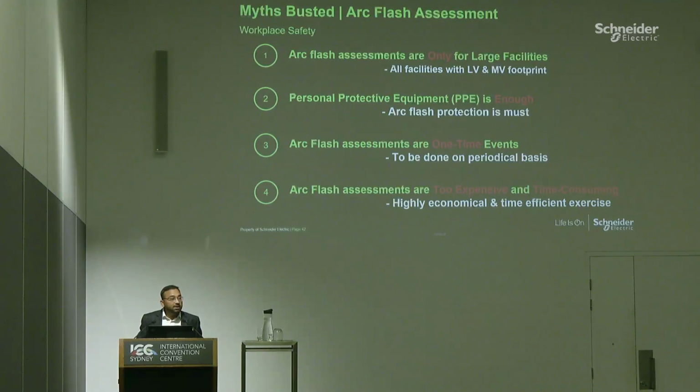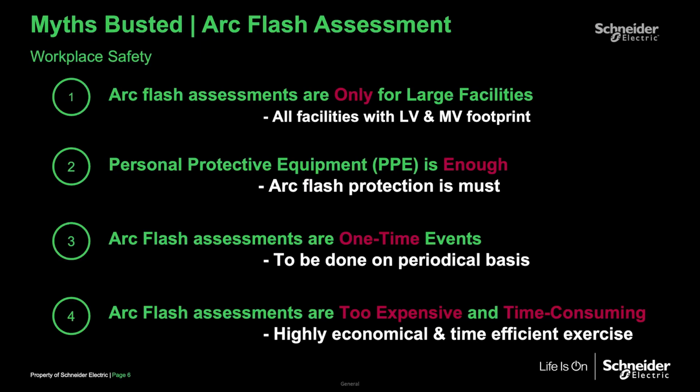Critical applications, even small facilities need arc flash. Studies, voice and data samples say a lot of arc flash incidents are happening more and more in low voltage systems than in medium voltage or high voltage systems. So all facilities, including those with a footprint of low voltage and medium voltage, need arc flash, need the study, need assessment, need mitigation deployment.